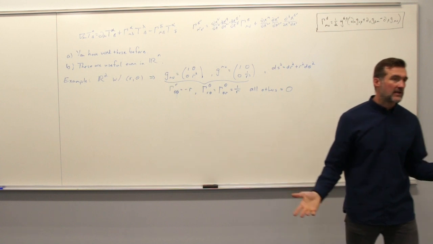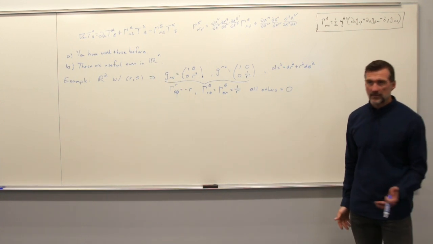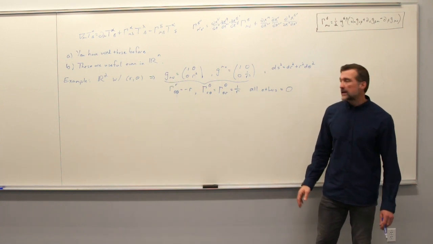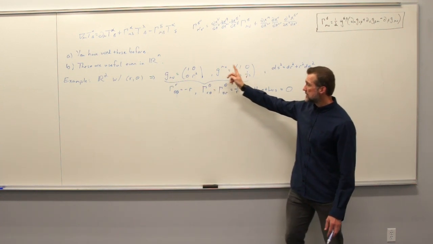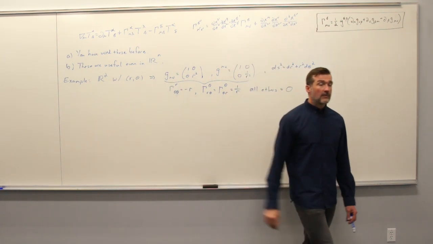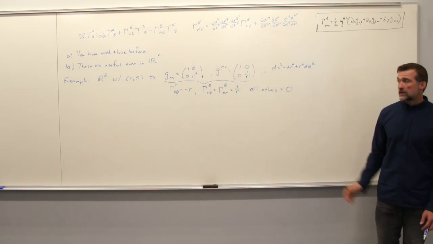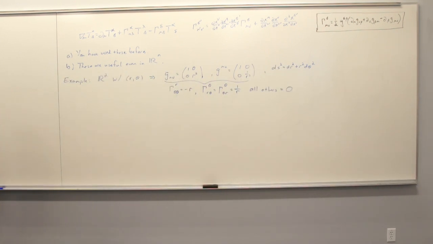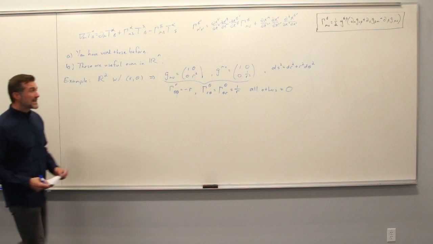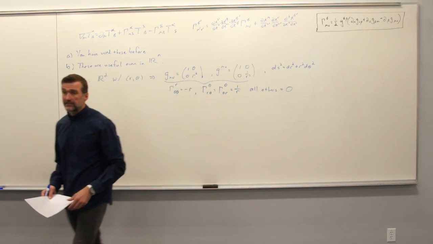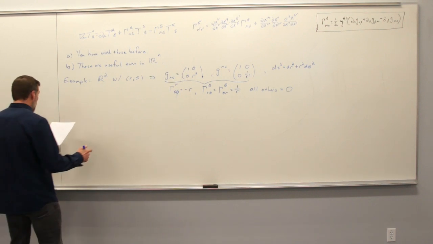I don't carry those shortcuts around in my head, to be honest with you. I don't carry anything around in my head, to be honest with you. But you could just forgo that and throw it all in Mathematica. You could open the Mathematica package, feed in the metric, feed in the coordinates, and then say calculate the Christoffel connection components, and it'll just give you the non-zero ones, and then the rest are zero. But anyway, all I'm saying is this result is literally just a straightforward application of that definition. Now, what would we do with it?